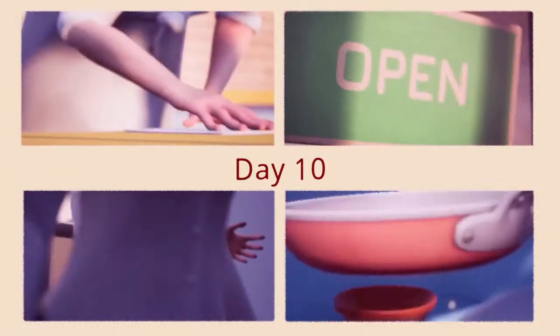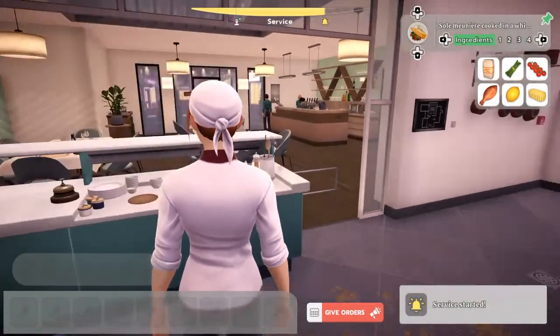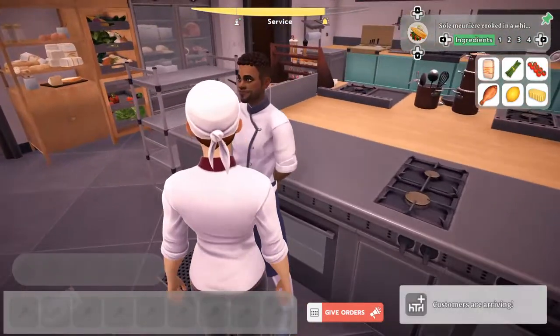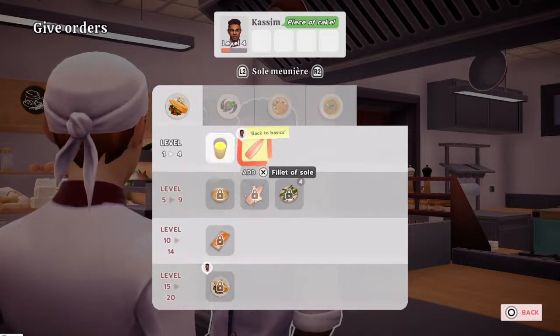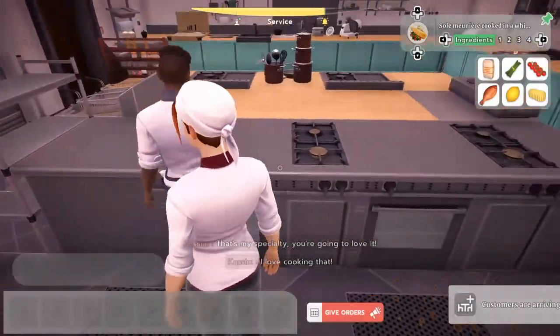Okay, I want you to prep food. I want you to make five! You know, kind of five filet of soles. You. Look at that dirty spot on the floor. How dare you? You said you've cooked it. Made it. I love cooking that. That's my speciality. You're going to love it.